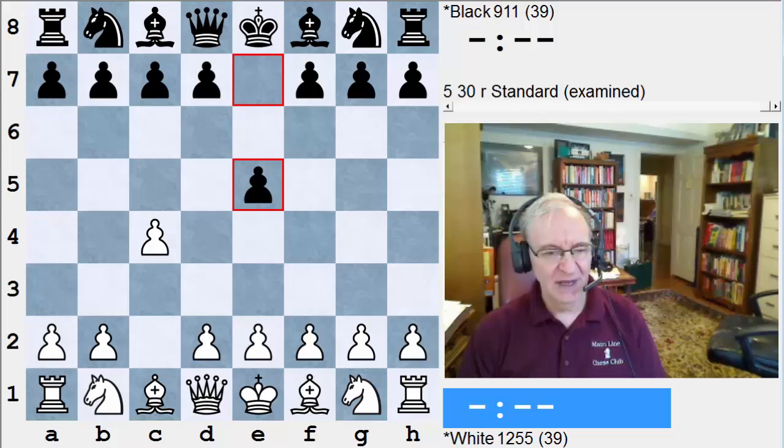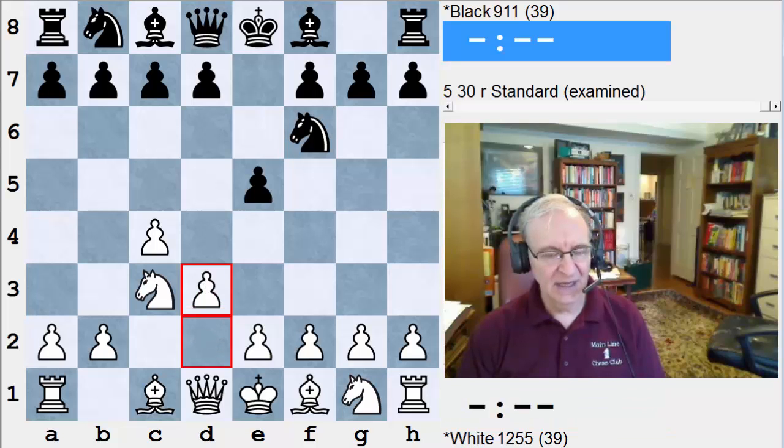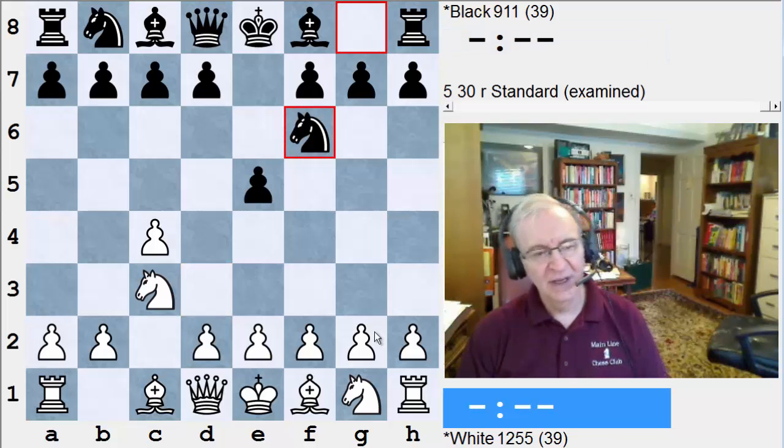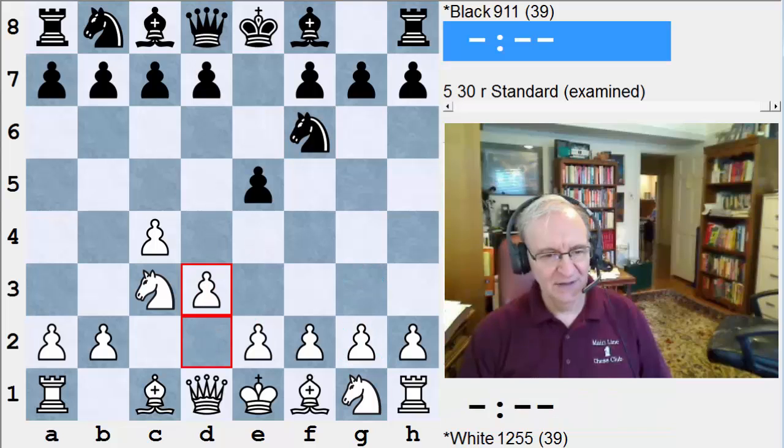Alright, so black plays e5, which is reverse Sicilian, and now white can play either g3 or knight c3. Those are the main moves. Knight c3, most popular move. Knight f6, and d3. That's a little bit of a strange move. If white's going to play a Botvinnik system with d3, e4, g3, he usually plays g3 first. And if he's not going to play a Botvinnik system, then committing the pawn to d3 too early is very passive, because there's an awful lot of lines in the English where black wants to play d7 to d5 in one move, and playing d3 first just seems a little passive.